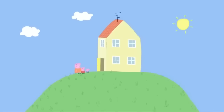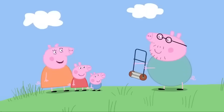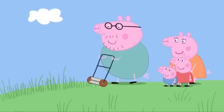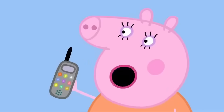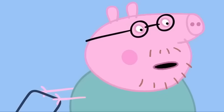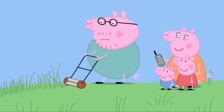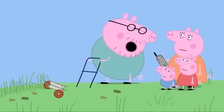I'm sure it's here somewhere. Here it is. Daddy Pig has found the lawnmower. It's a bit old and rusty. Nonsense, it'll have the grass cut in no time. It does seem a bit rusty. Maybe I should phone Grandpa Pig and ask if we can borrow his lawnmower. There's no need to phone Grandpa. I just need to push a bit harder. Daddy Pig's lawnmower is not very good. I know. Let's phone Grandpa.